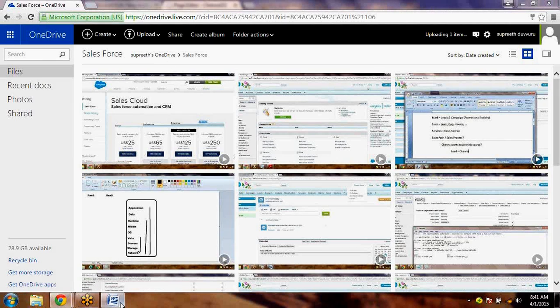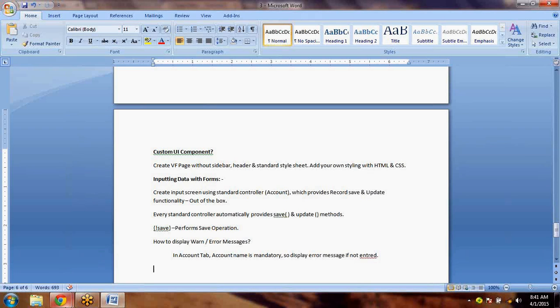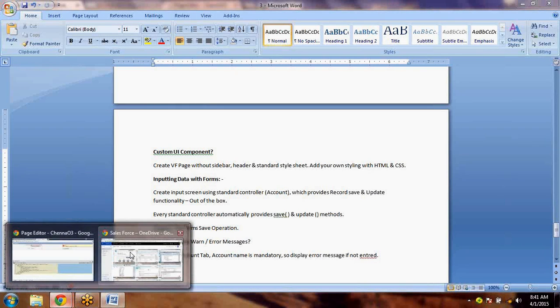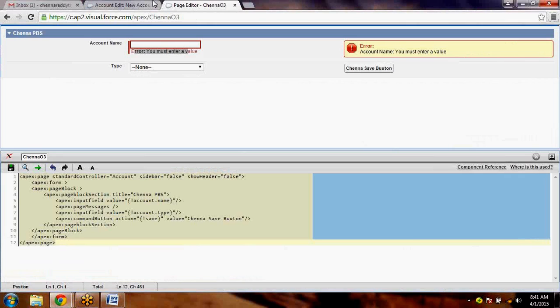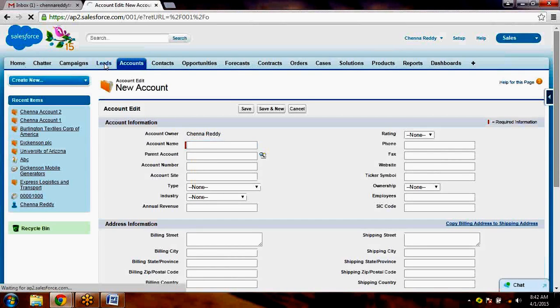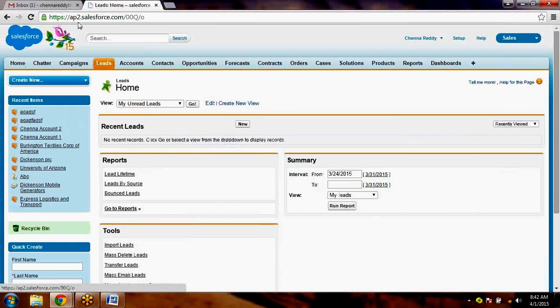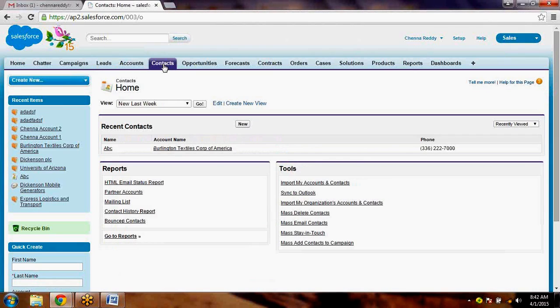Tomorrow we will see how to create the templates. So let me brief why we need templates. If you look here, let's take the Salesforce object. I am showing, let's say, the leads object. I am in the leads object right now. Is my top area changed? No. I'm in the contact object now. Is this changed? No. I'm in a forecast object now. Is my top or sidebar changed? No.